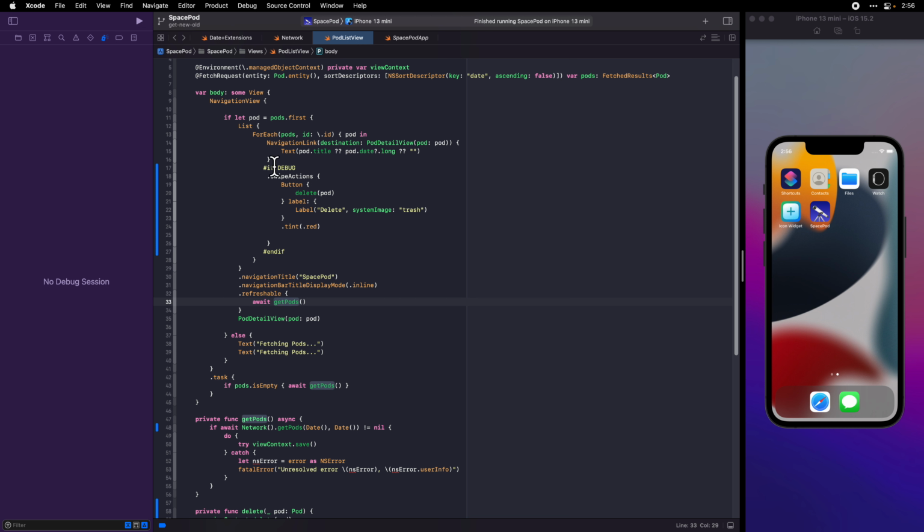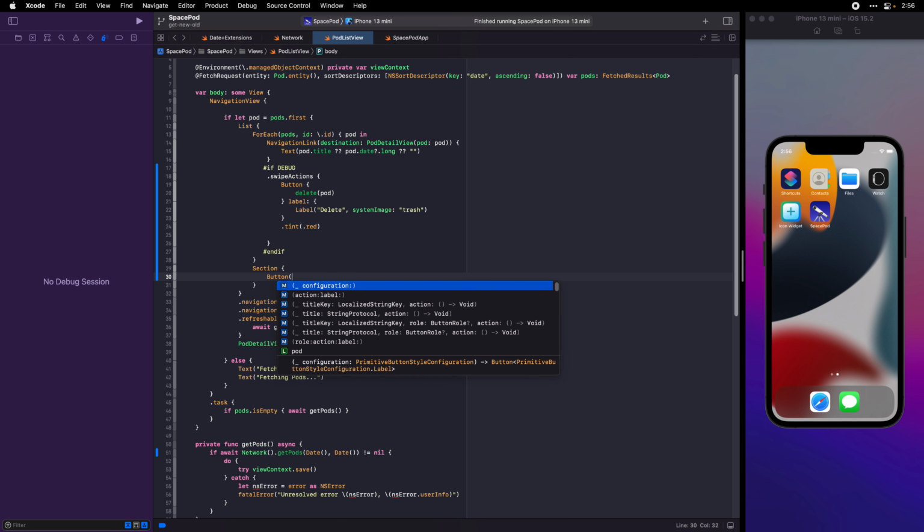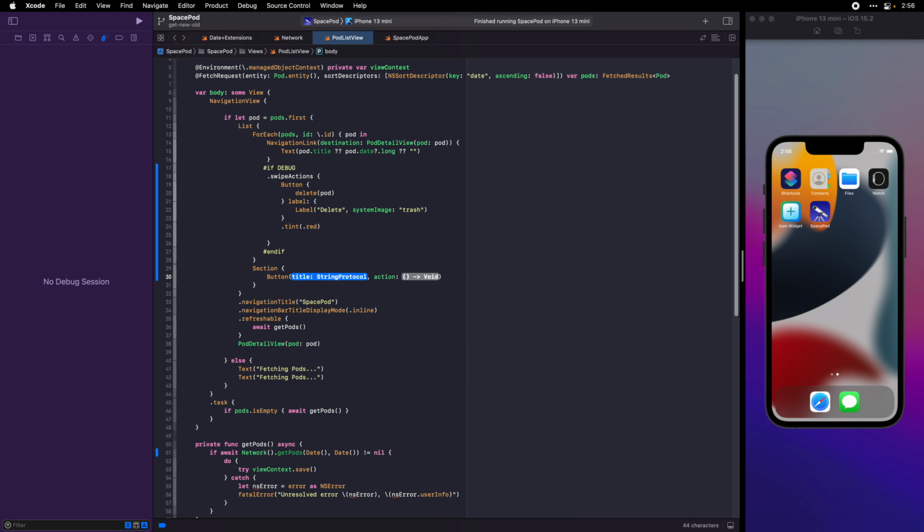Let's add just a little more code real quickly so we can test this. I think inside our list here, let's make a new section. And let's add a couple of buttons here, and they don't need to be fancy. We're going to have them here, hopefully temporarily. I'll say a task because it's async.